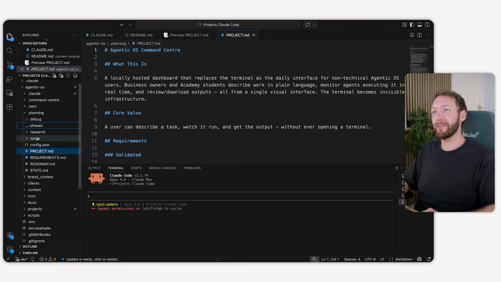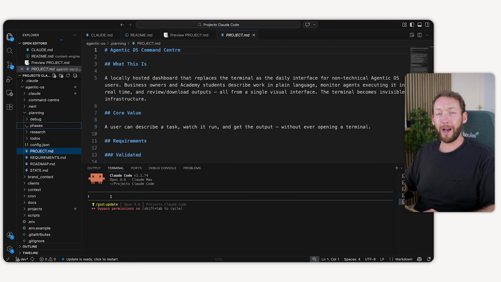And then per phase, you can actually see the breakdown, and you can see why this is the most comprehensive level of planning, because per phase, we will effectively have a plan, a summary of what was completed, and we can also go ahead and do some research when we're actually going through and planning out that phase. So all of this is effectively to say that GSD is probably the most comprehensive planning framework that I'd highly recommend. Super easy to install. And it basically works by going through that 3-phase loop where you plan, you execute, and you verify. And you do that on a per-phase basis before you move on to the next phase.